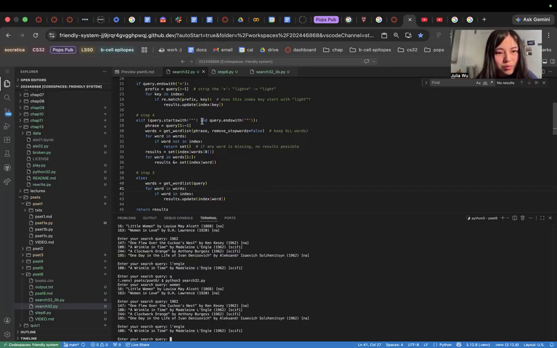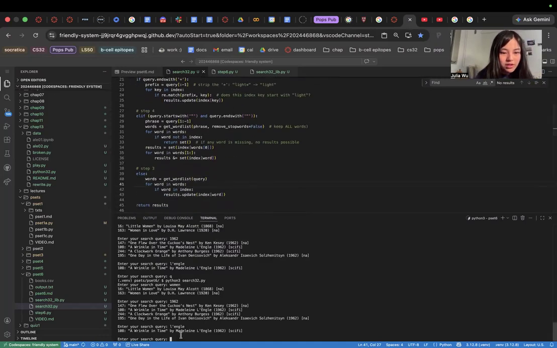So you compare between result and the new set, the index of this specific iteration of the word. For example, your first word is little, so result is little, and then you check all the following words coming after little, like woman. And so you only want results that include little and then the following word in that specific order.